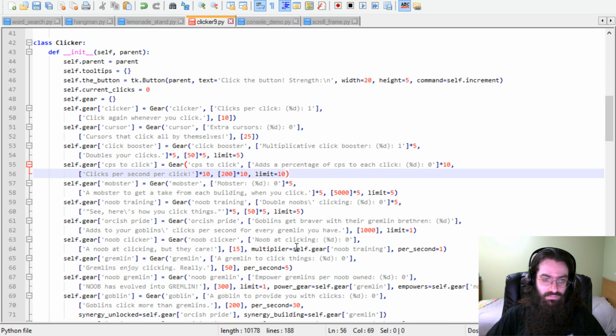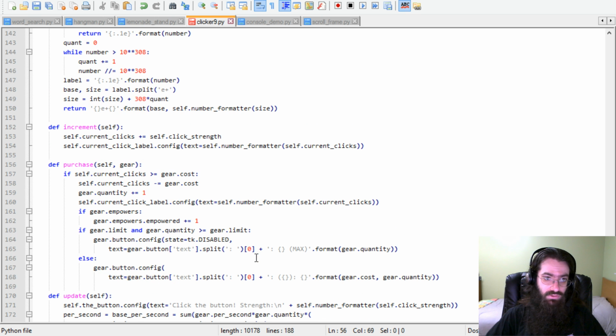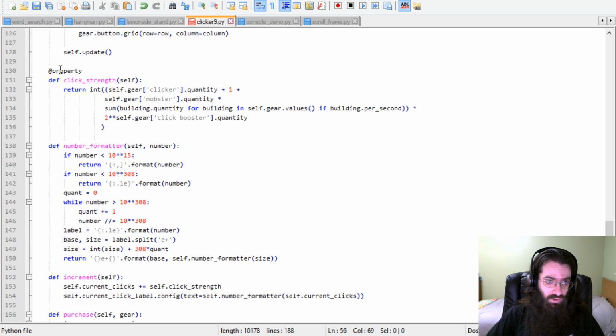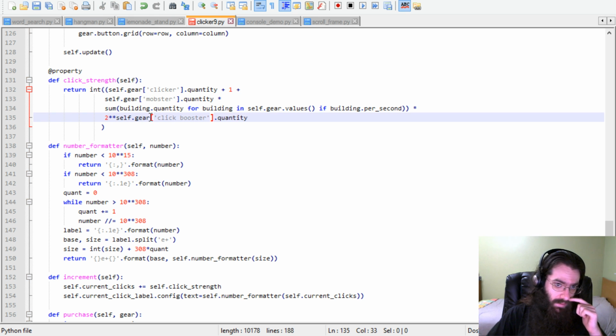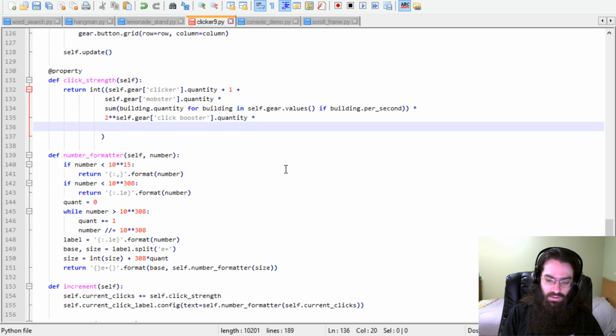So let's add that to click strength. Where's that? Click strength. This is our property that calculates click strength. Times 2 to the click booster. Times 1.01 to the self.gear.